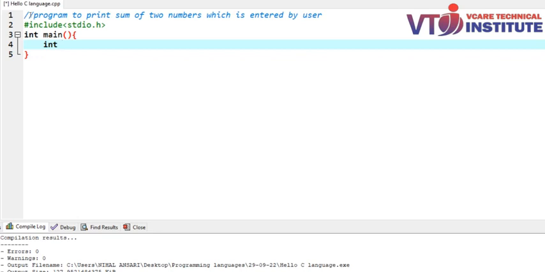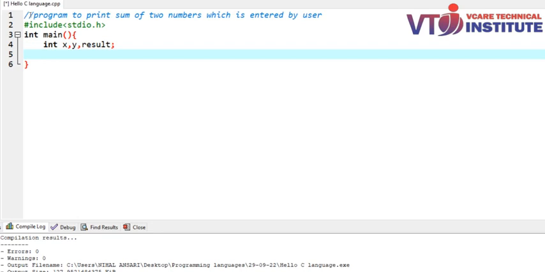So now we are declaring a variable, int x. x is a variable. I am going to tell you later what that is, but let's focus on how a program runs. So we have declared a variable, and with printf we show output to the user: enter first number. So the user has to put in the first number. We can use \n for a new line. I'm going to explain that later, but let's focus on this.